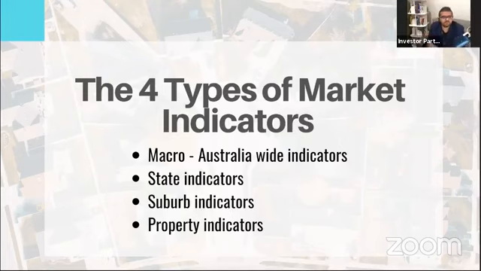The third subcategory, or quadrant, that you're looking at is the suburb indicators, or the suburb selection. Now, this is where the true fun starts to happen. When you are talking about suburb indicators or identifying the right suburbs, you would hear the majority of people talk about only two indicators here. They would talk about vacancy rates and yields. And I would say that these are the two most abused indicators out there.